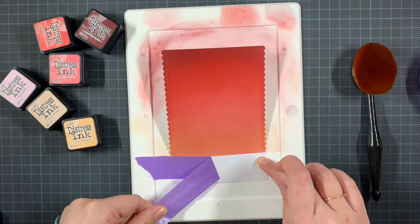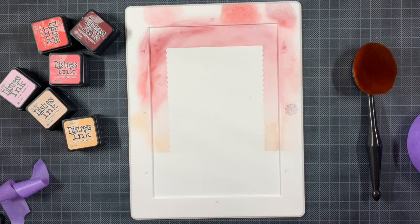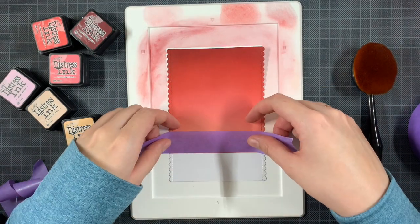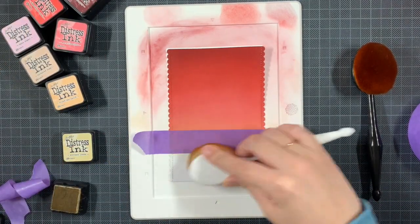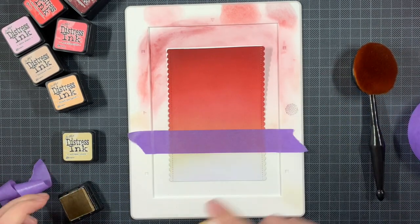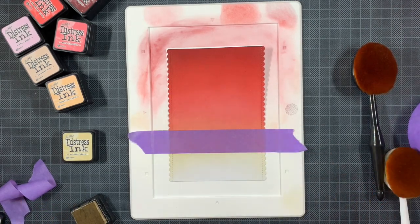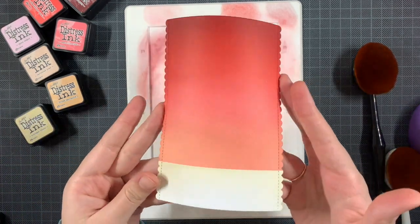So now I am removing my purple tape, and I just love removing purple tape when it's just crisp and perfect. I decided to heat set it a bit because I saw that it was still wet, and then I added some more purple tape to do the grounding. If your paper is still wet from the ink you used and you add purple tape or blue tape or whatever, sometimes you can peel off the ink a bit. So that was not the idea. Therefore I just heat set it a little bit, added purple tape, ink blended, and that's it. So that's my panel.